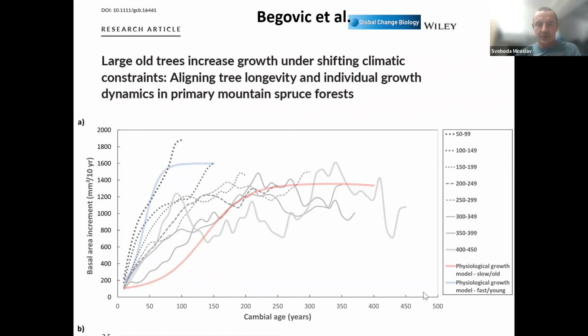And you can see that for the very old trees, what's very typical is this very slow growth in the beginning, but it's not slow growth per se, it's very often a suppressed growth caused by the specific disturbance regime. And we have these two different colors, the blue and red line, and they are some kind of model values for slow growth and old tree, and fast growth and young tree, based on the growth data we have available.